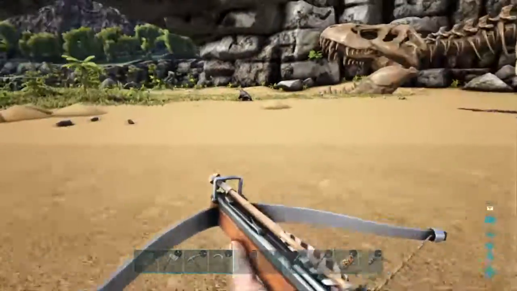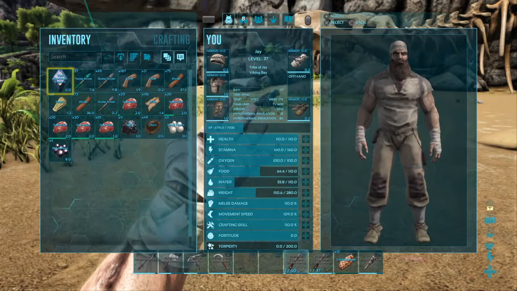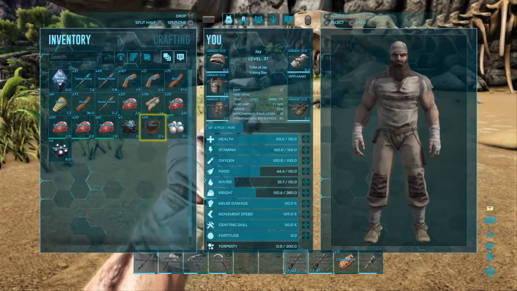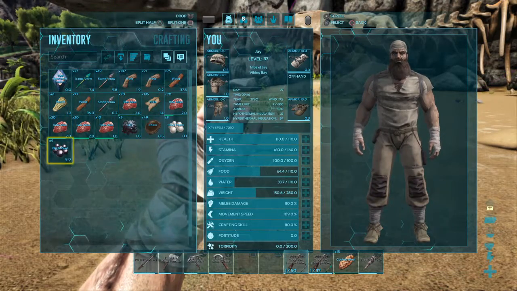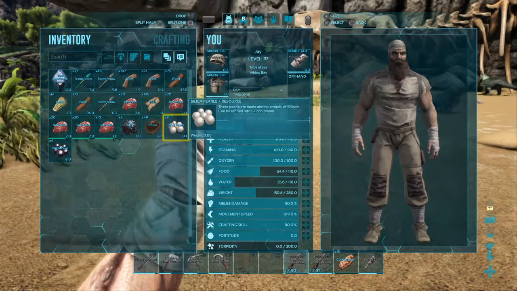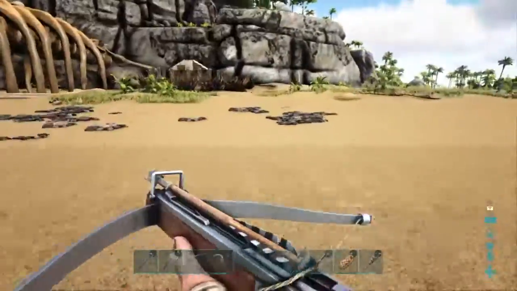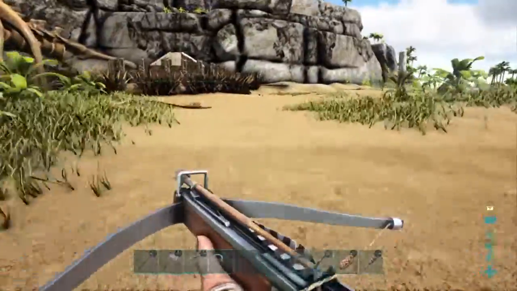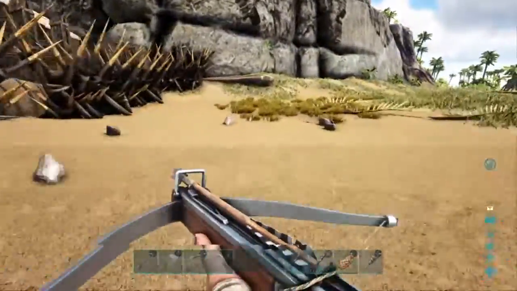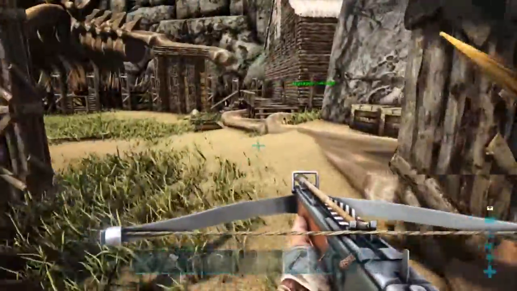Okay, so we still need... Do we? We better check to see. Oh, we can get oil from that guy. So this is what we got. We got oil. That'd be good for fuel. And black pearl and silica pearls. Well, before we die, if we die, the safest thing to do would be to put them all in base.